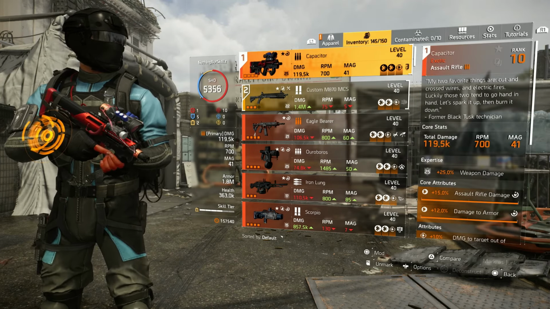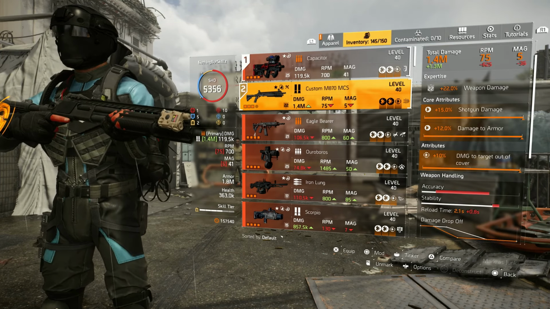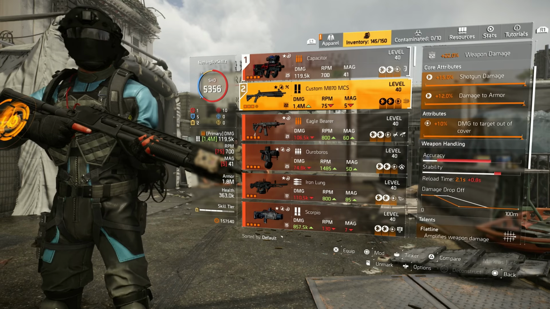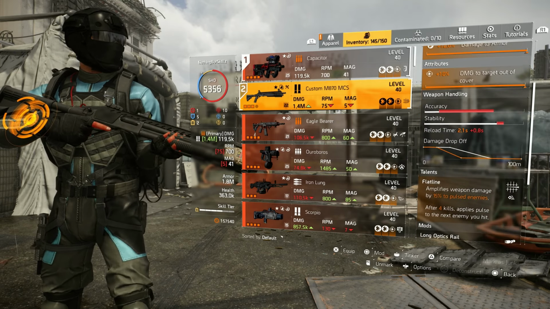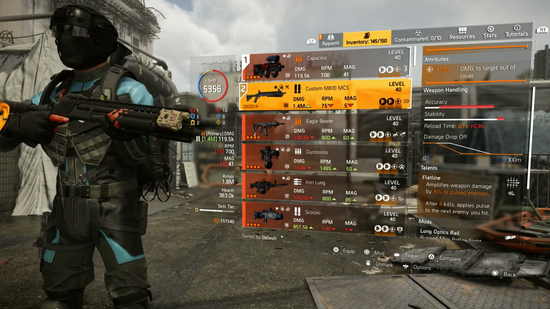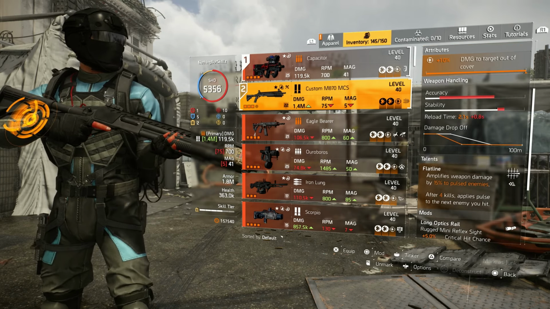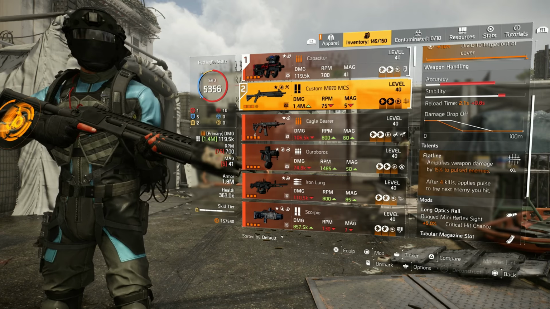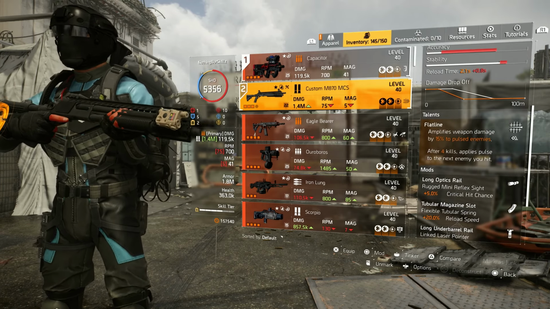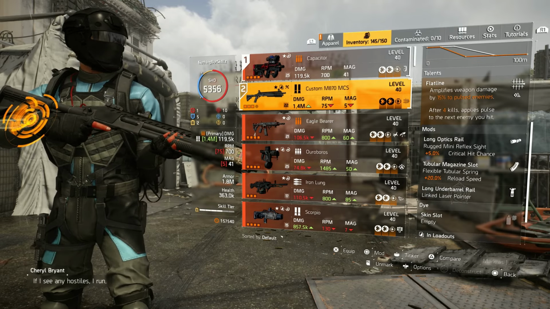For my secondary, I am running a custom M870. I use this from time to time, 1.4 million. It has shotgun damage, damage to armor, damage to targets out of cover, and then it has Flatline. I am using the Link Laser Pointer because I do have the Technician class, and that's where I'm getting my 4th tier skill. So we're gonna amplify all weapon damage by 15% to pulsed enemies. So we have 5% crit chance on the scope. We have 20% reload speed, and then we have the Link Laser Pointer.